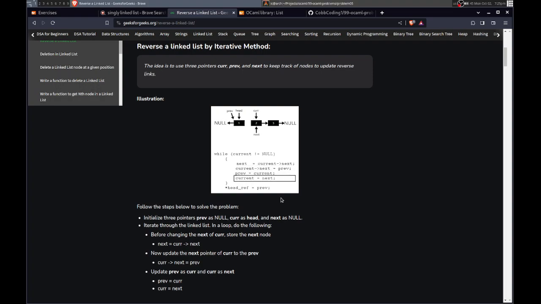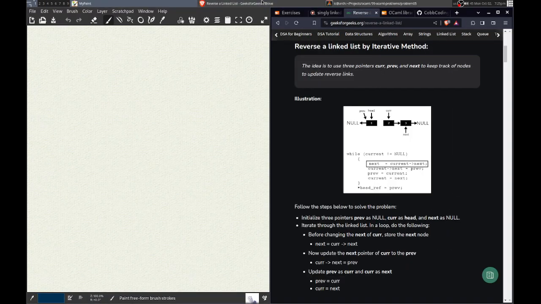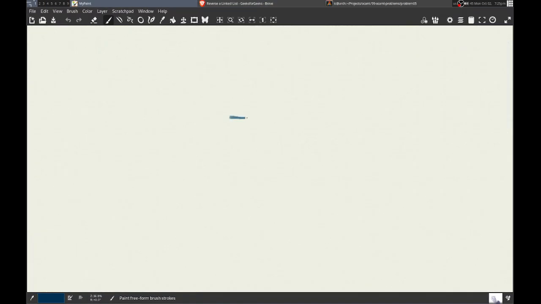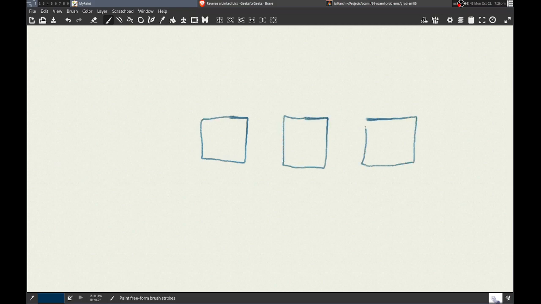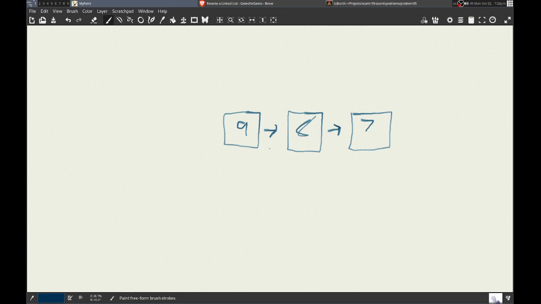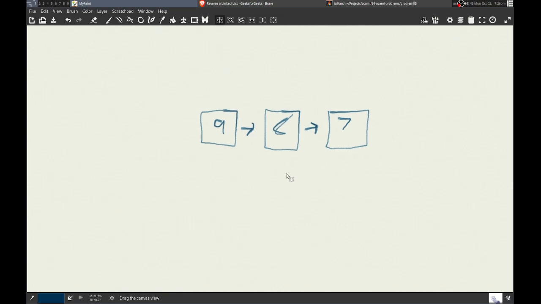I could actually illustrate that for you, if you'll allow me to. So say you have, this is your list, right? You have a couple of nodes in here. So say this is 7, this is 8, and this is 9. Alright, and then this is the starting element, and you want to reverse it so that it is correct. So what you would do, starting on this one, get the next one, and you set the current equal to the next one, right?